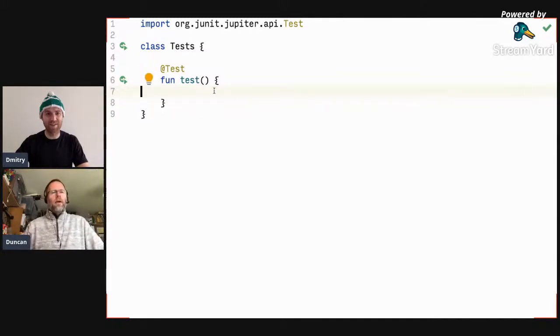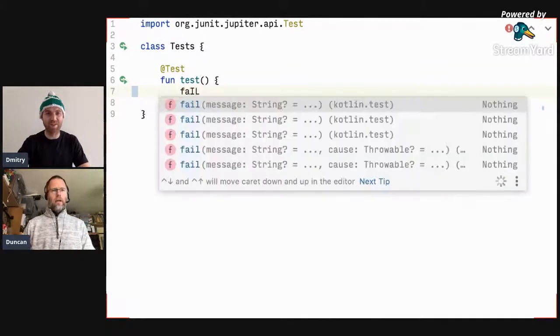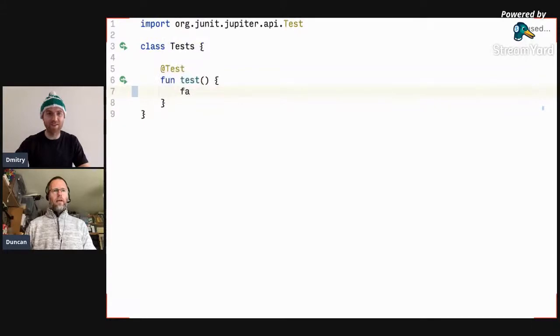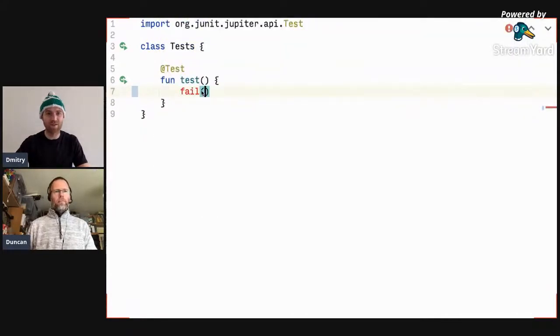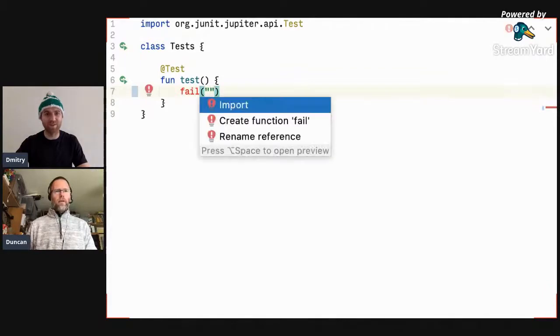Okay. Can we test TCR? Yes. I don't know how, but you're the expert in IntelliJ. So you write fail something. Oh, blimey. It's popping up on a completely different monitor. Because it's uppercase. Sorry, it's going to take an import now.